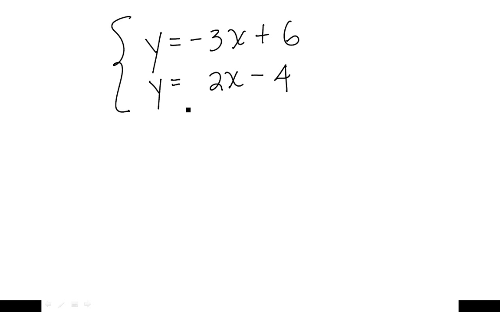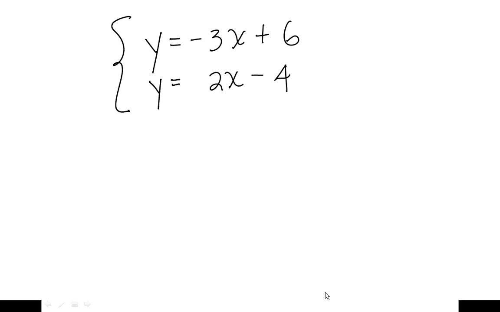And sometimes students get a little discombobulated by that. It's like, so what to do? Both the y's on the same side looks odd to them. So what you should do is, since you know what y equals in both situations, all you have to do is plug in this y into this. Okay? Simple enough, right? Or you could plug this information into this y. So what will I choose? It really doesn't matter.